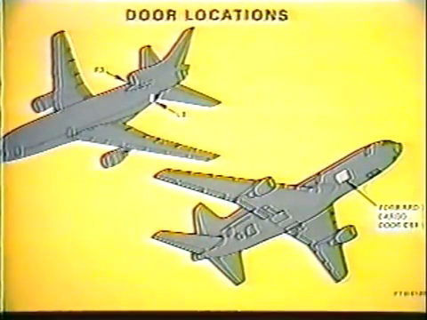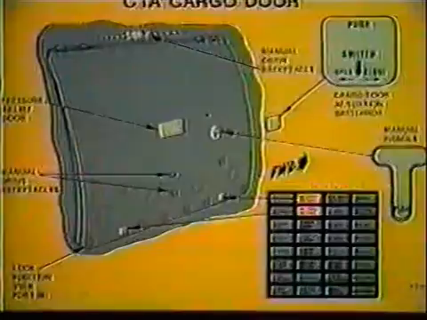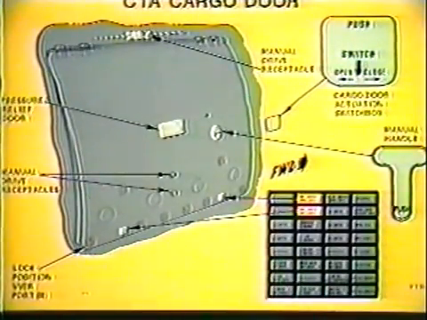The Dash 500 has only 3 pairs of entry doors. All 6 of these doors work just like the forward 6 doors on the Dash 1 aircraft. The forward cargo door is approximately 50% larger and is generally referred to as the C1A cargo door. The C1A cargo door is normally electrically operated. It can also be hand cranked.